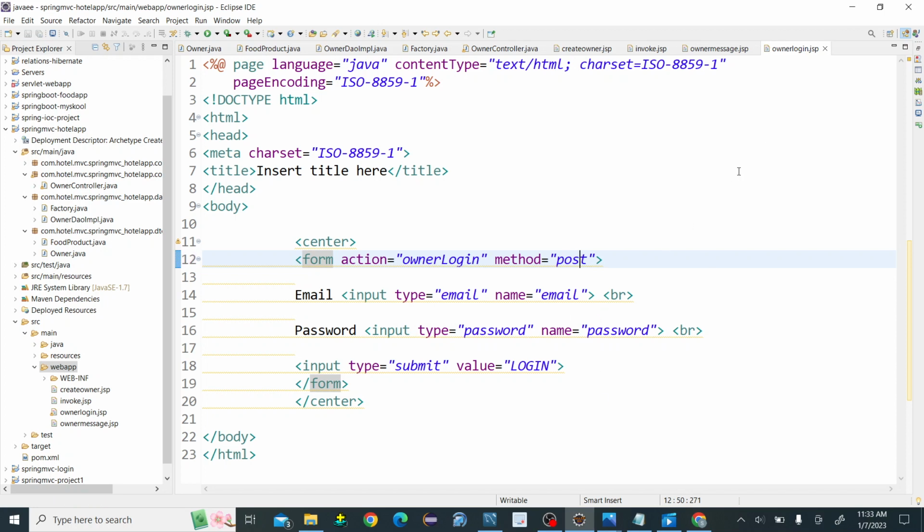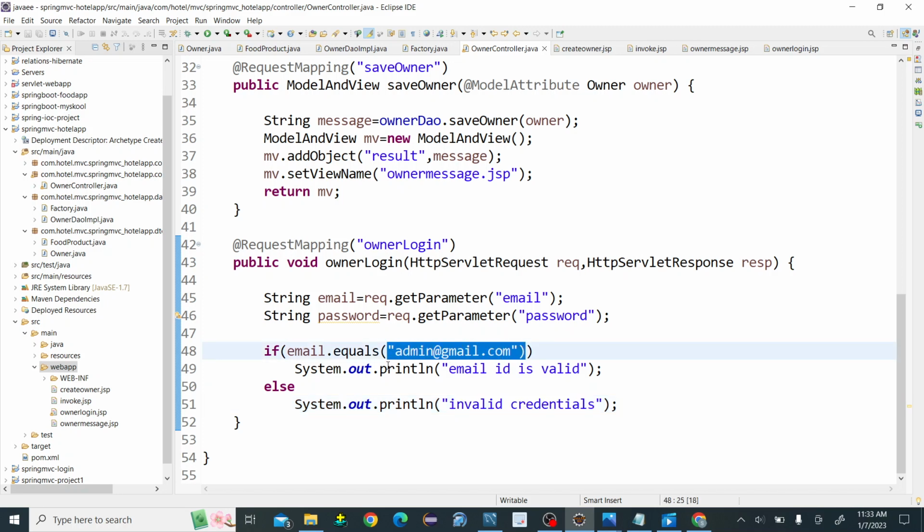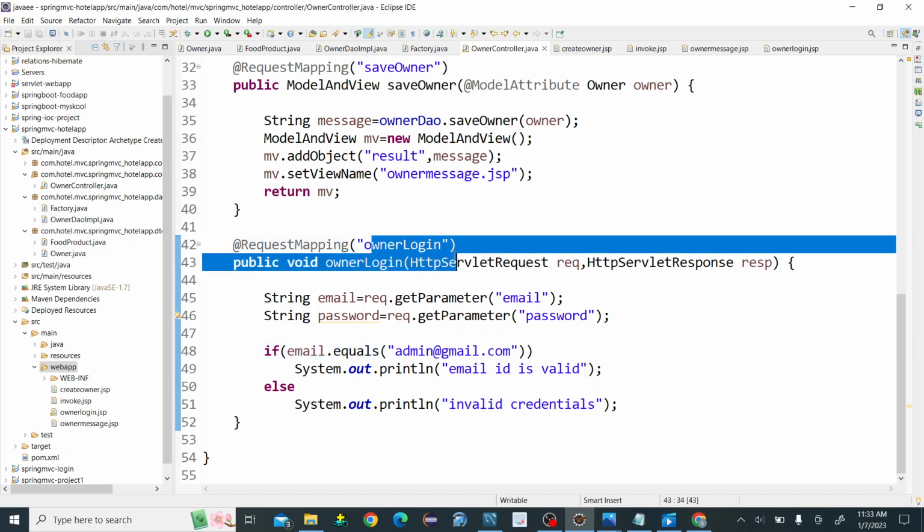So we'll save this, and our first task, validation of login credentials, is successfully completed. Our next task in this is to send the owner details. We performed owner login validation with the help of an if else block.